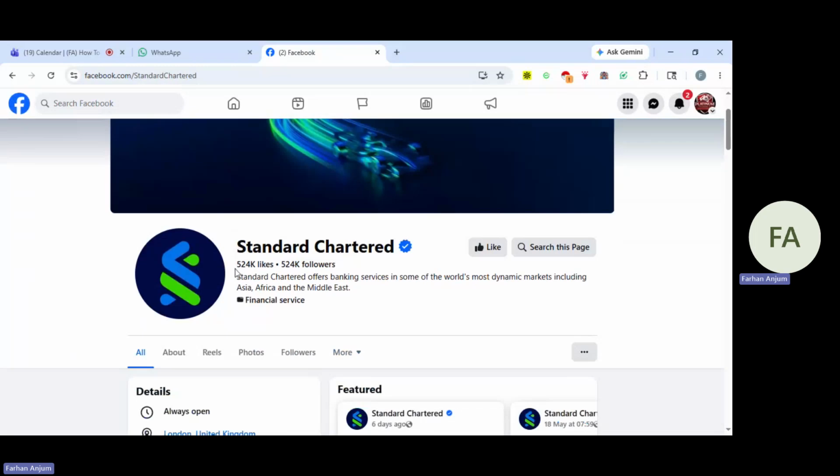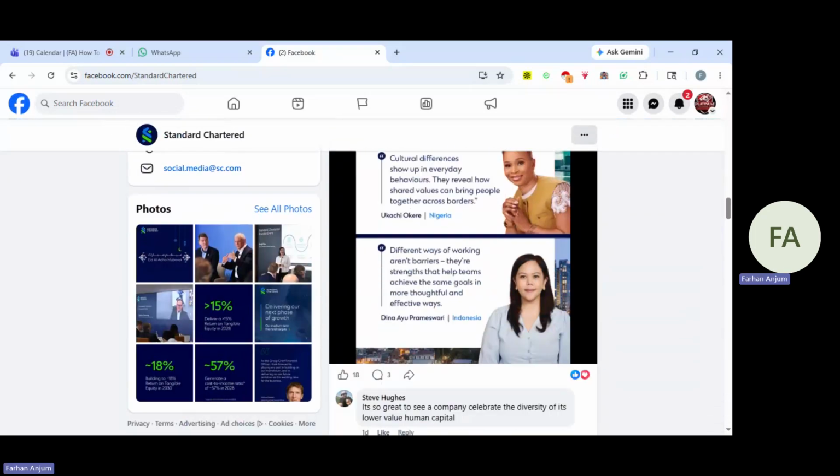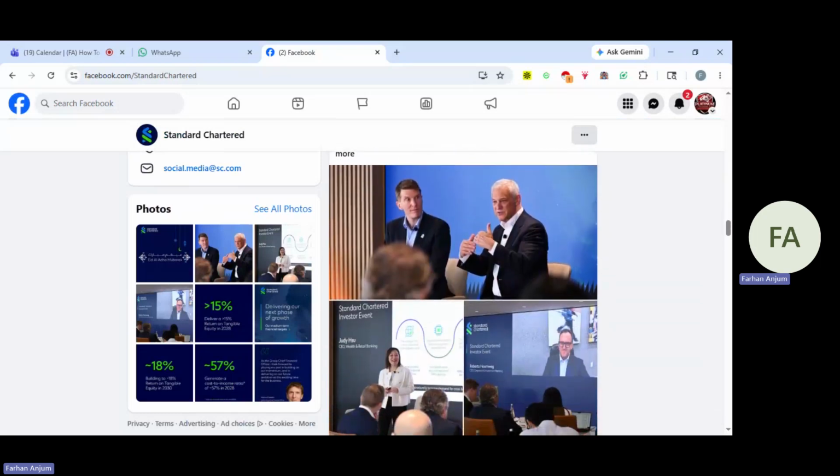And here you can see 524,000 likes and 524,000 followers are also there. And they keep on posting on social media platforms, so that they can prove their activity, their promotional activity. If they are launching a new campaign, anything that they are doing, they are eventually going to be updating about that particular thing on the social media platform, specifically on Facebook as well.